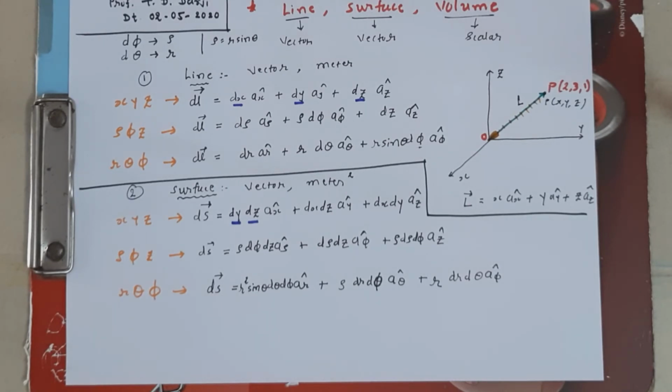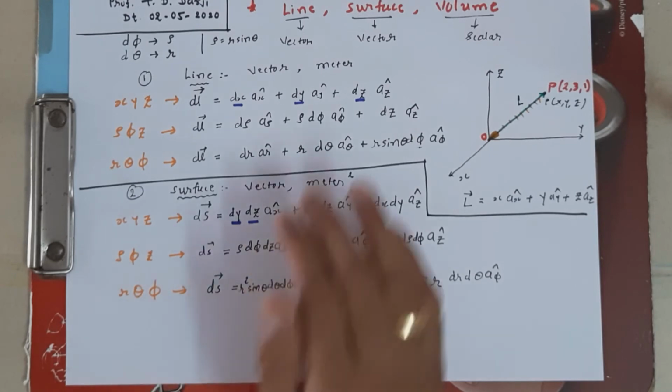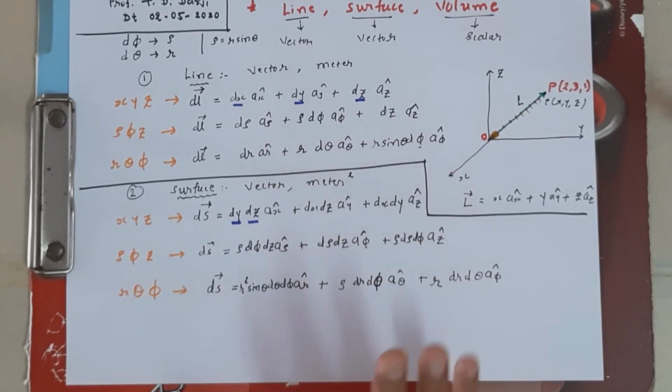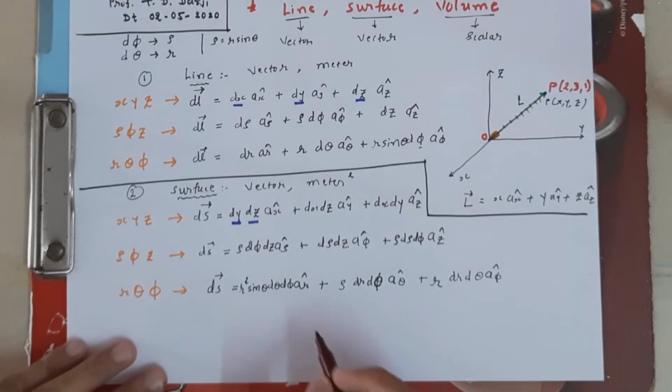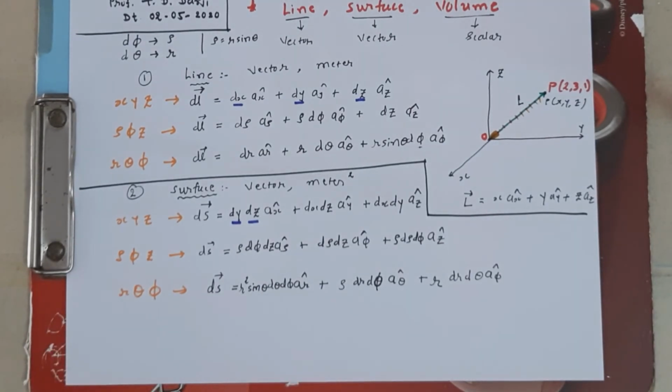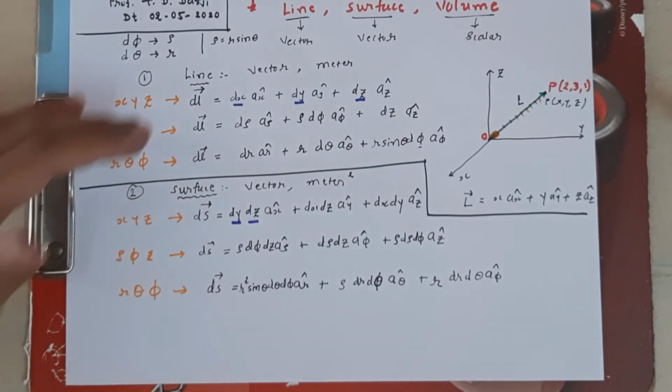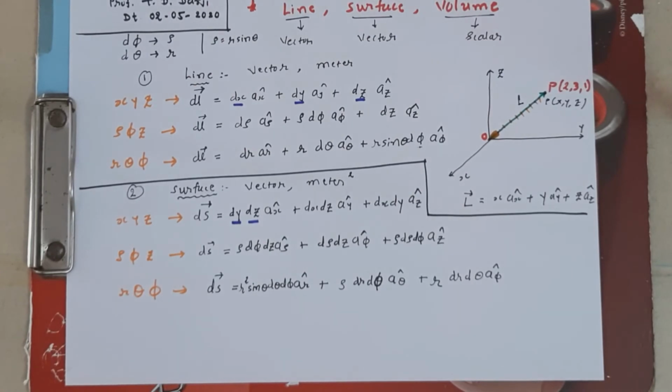See here, there are so many numericals asked in the exam based on these equations, so that is why they are important for us. Now don't be confused about this, because I have one direct method. You have to just remember only one matrix and you can predict all those equations very easily. So let us see that method. First I have to write the equation for line, surface and volume, and then we will see the final method on how to remember all the equations in a very easy way.